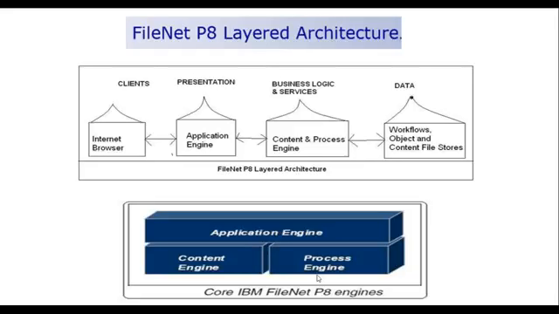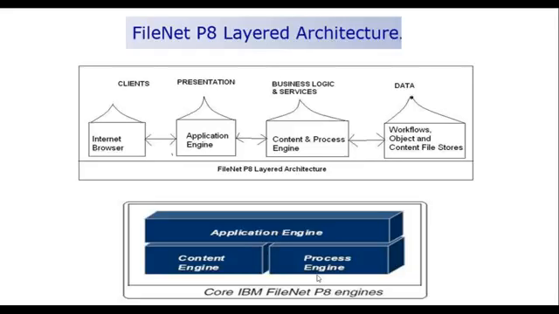The second is my process engine. Although whatever I'm doing on the workflow side gets stored in the content engine, my concept of workflows is in the process engine. So my rosters, my queues, everything goes into the process engine, and whatever UI I have at the front end goes into the application engine. These are the core IBM FileNet P8 engines. Again, coming from the old school, not the latest architecture. Till 4.5, this architecture was there.